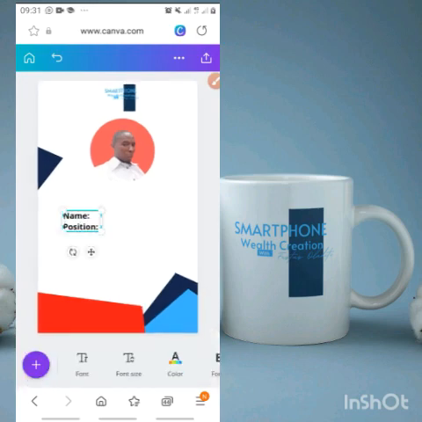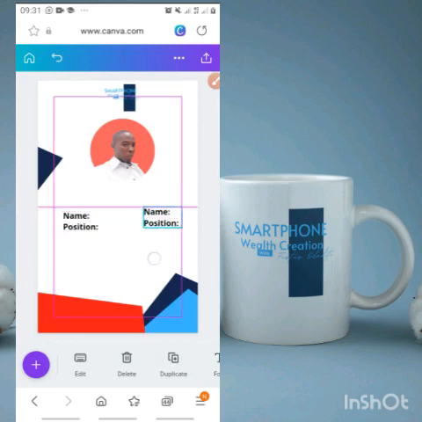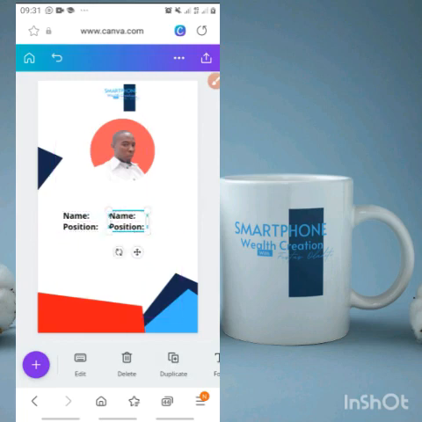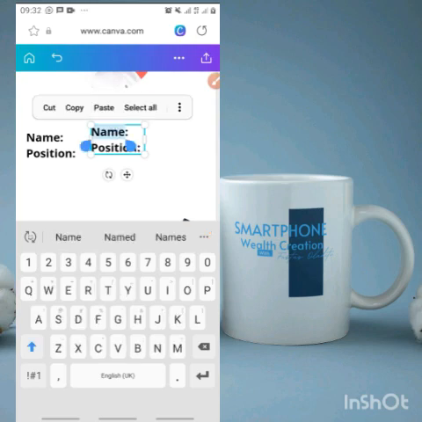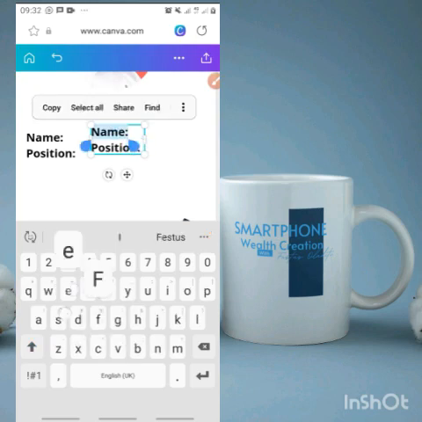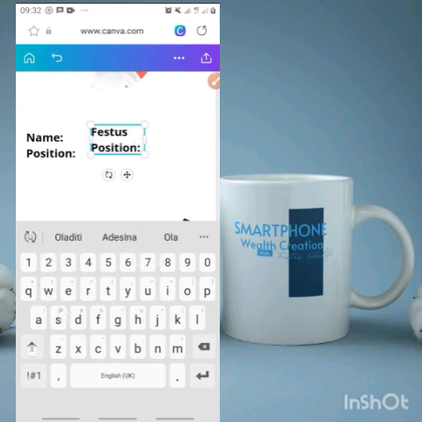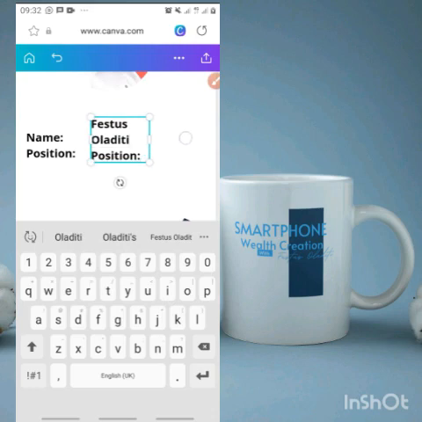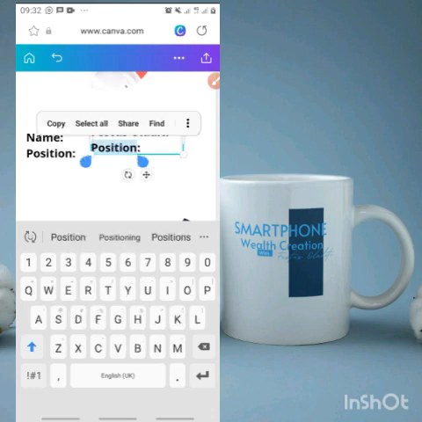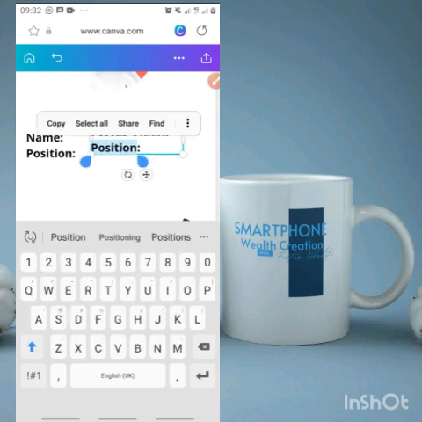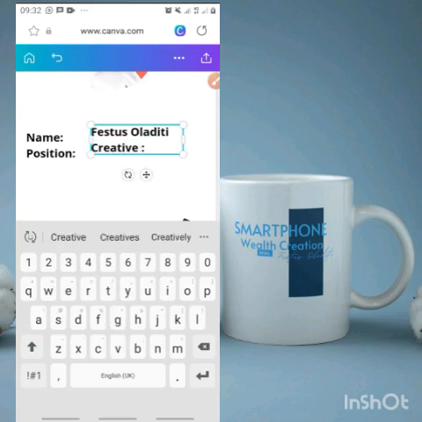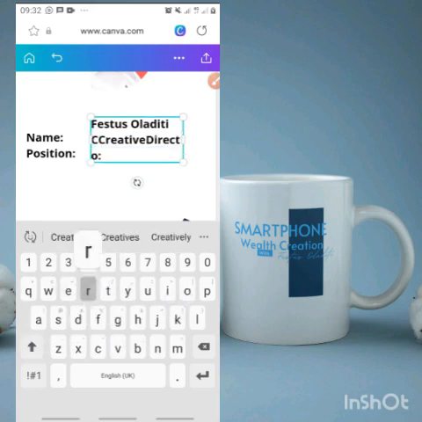I can as well duplicate and fill in the correct answer by changing this edit. Festus, color DT. Yes. Maybe creative director. Let's see.